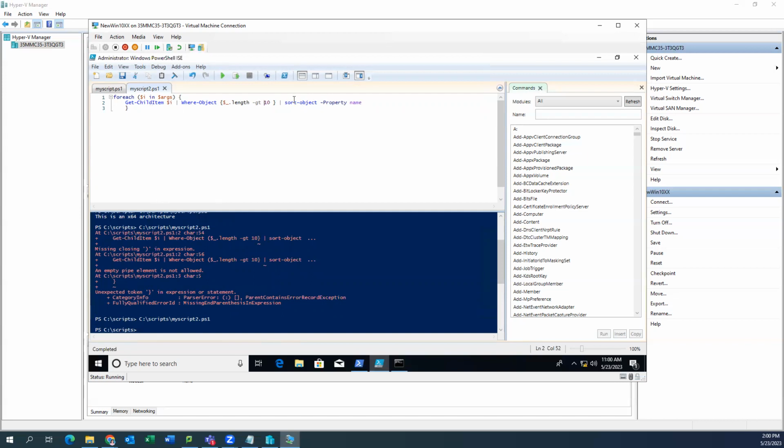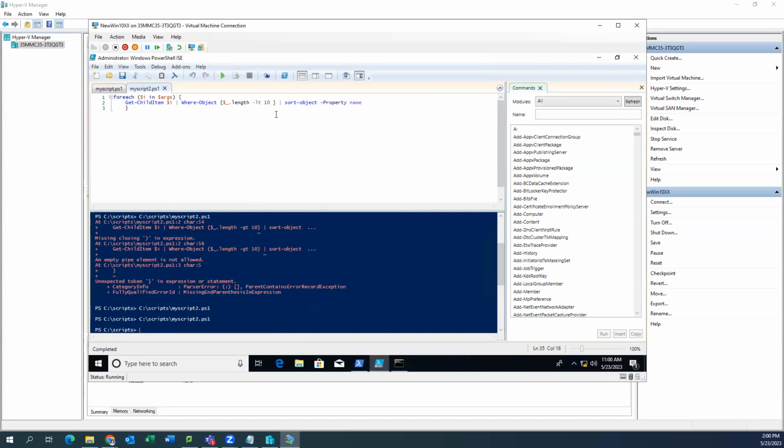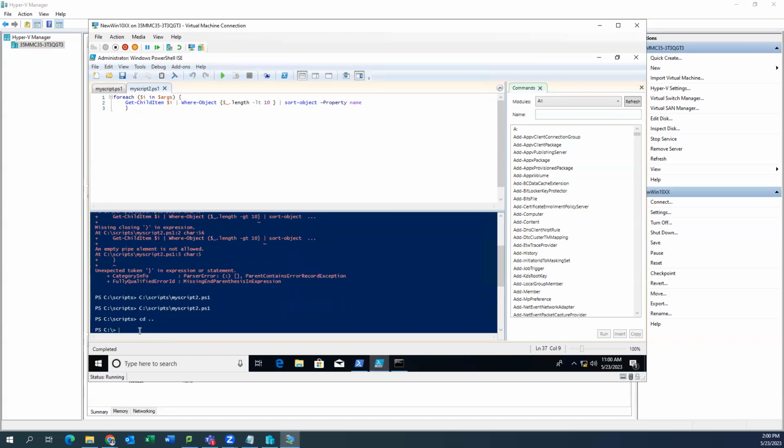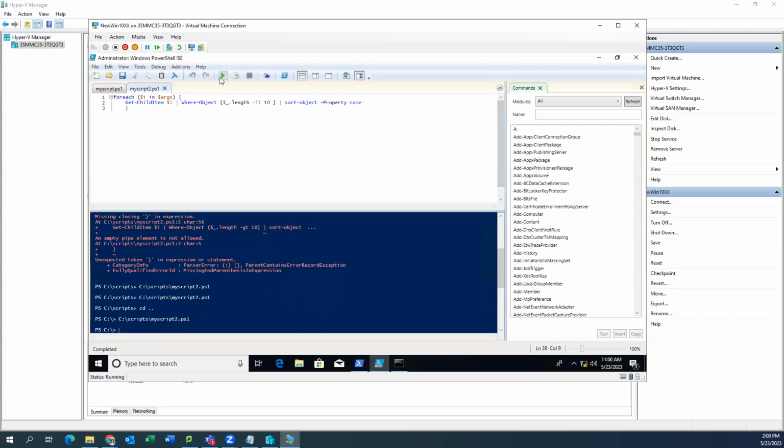Let me see if it is less than 10. Let me try to run it now. Okay. Oh, it is not going to retrieve anything. Okay. Let's go into another folder because I think that would be the better way to go ahead and run this. Otherwise, it is not going to run. Let me move to cd dot dot. Let me run it over here. Let me see what happens. Okay. So it doesn't actually run here because everything is actually greater than that.